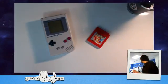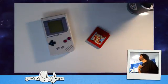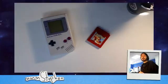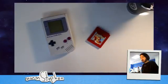Somewhere is my battery tester. I tried to pre-set up everything this morning, but it never works. I always forget something. Okay, well, I'll find that thing in a second.